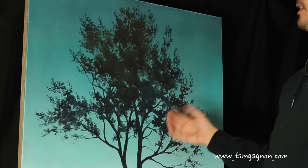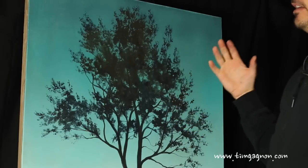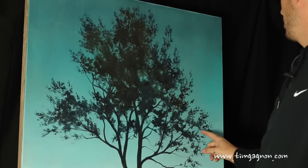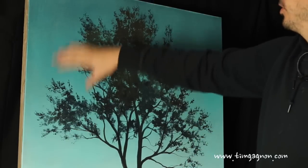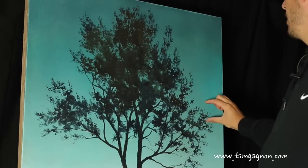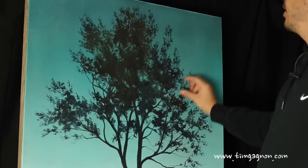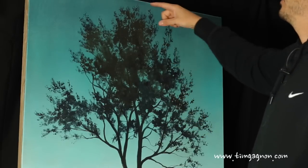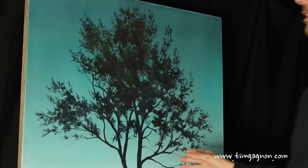Sometimes there is a big mass, but there are still those openings, and the mass isn't ever just a perfect circle unless somebody trimmed it that way. A tree in nature is going to have a lot of variation along the edge. So when I'm painting this shape, I'm thinking: create a space out, keep an empty space in here, go in, come back out — it doesn't have to be a perfect rhythm, but keeping that spacing between your bunches of leaves gives a much more natural shape rather than a ball or a triangle on a stick.